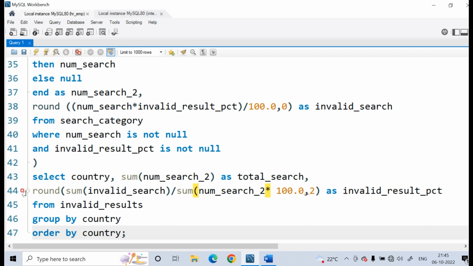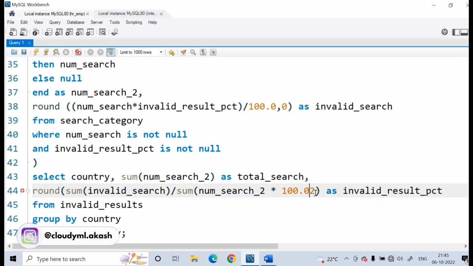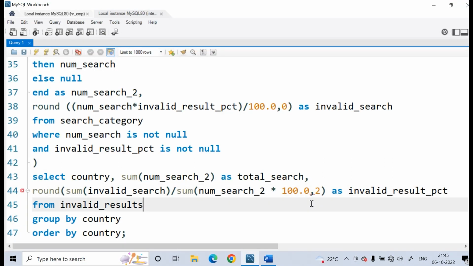So here there is one error which is coming. 100, comma, 0, comma, 2.